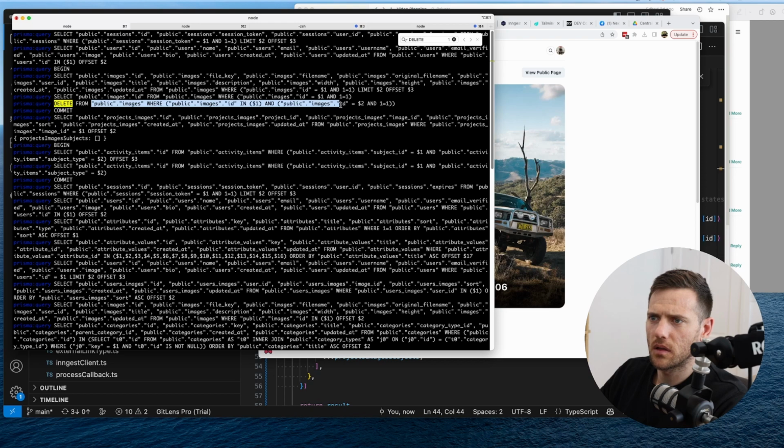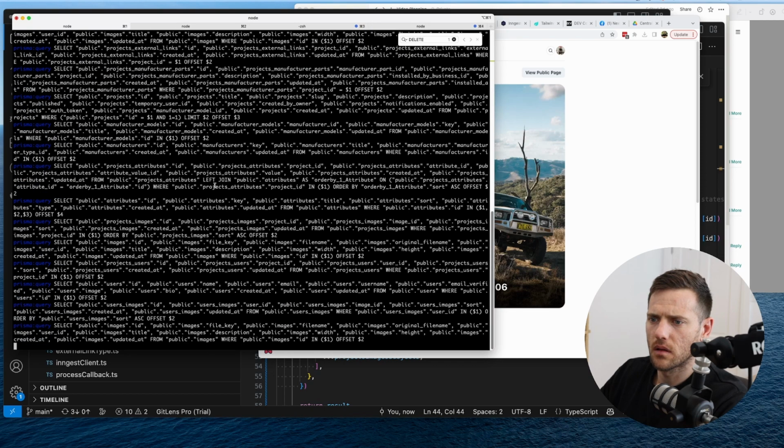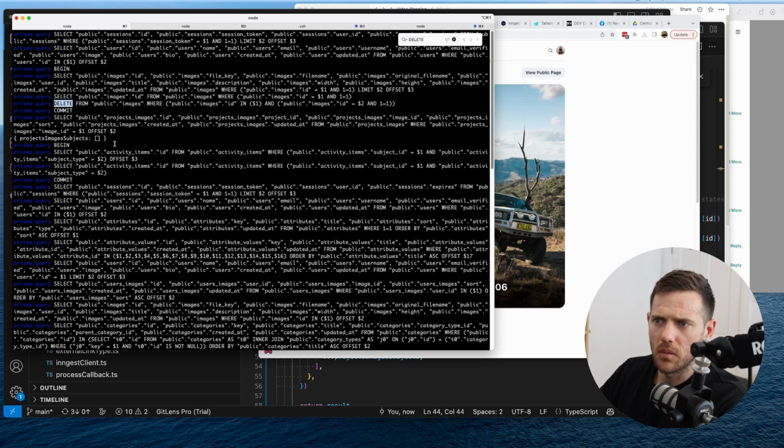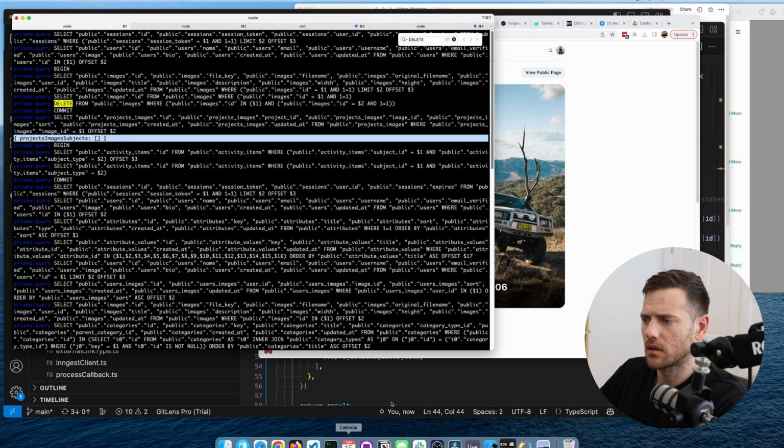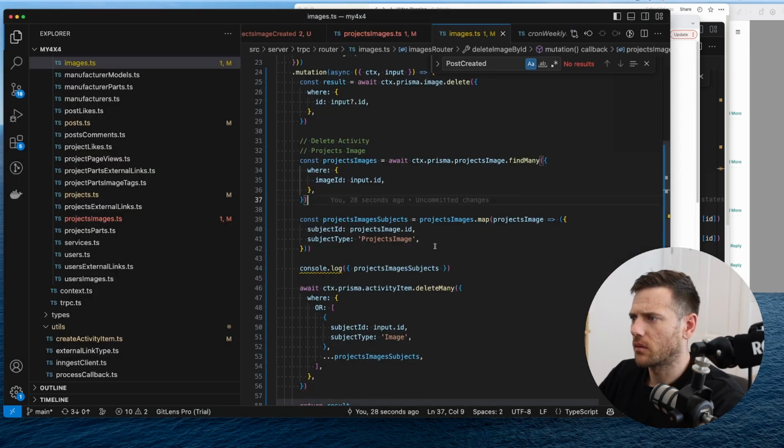So it deletes the image. But look, that's nothing. So we have to see why that is.